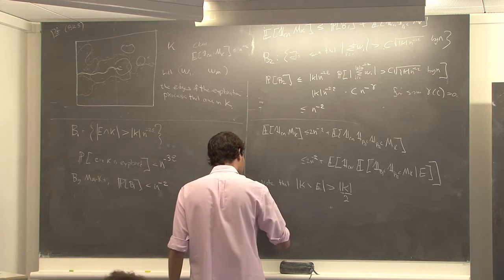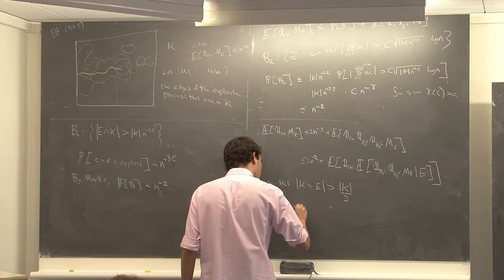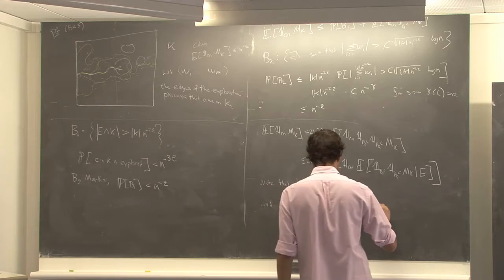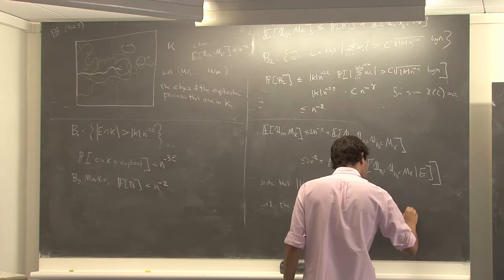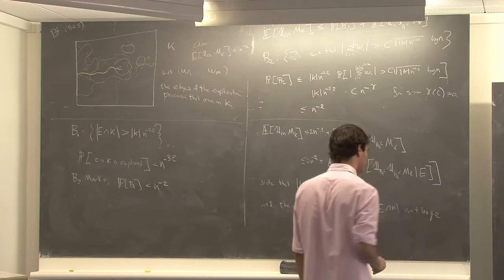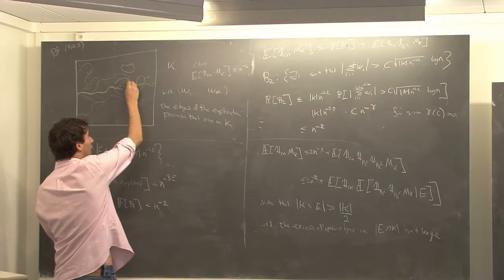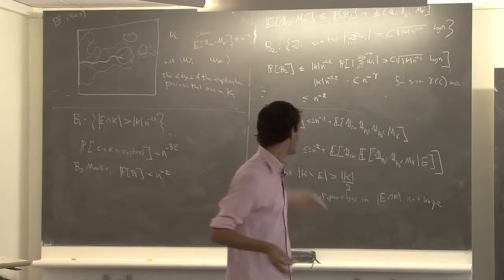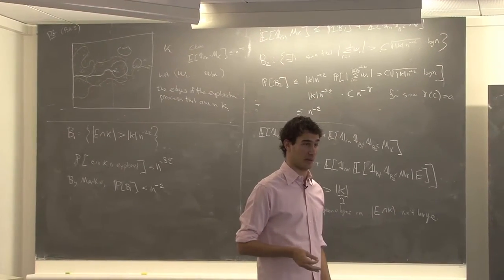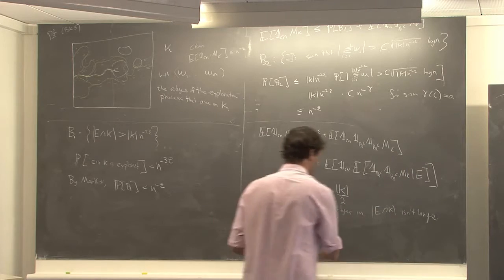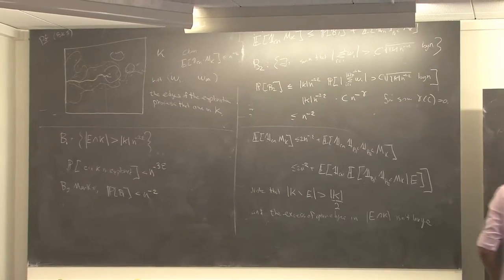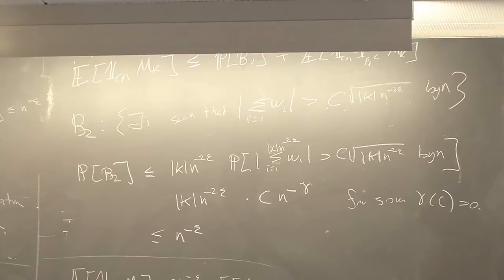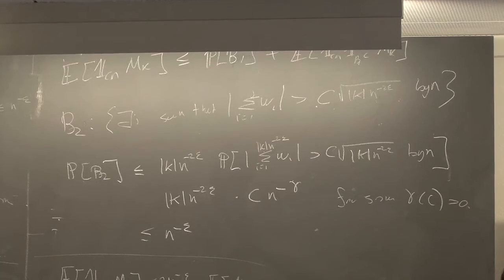And the excess of open edges in that, if I look at how many, I already know exactly what happens in these areas right here. But first of all, they're small. And second of all, I didn't pick up a lot of pluses anyway. I only picked up at most order square root of ck over n, right? So this expectation, I guess I don't have the Cn in there anymore.